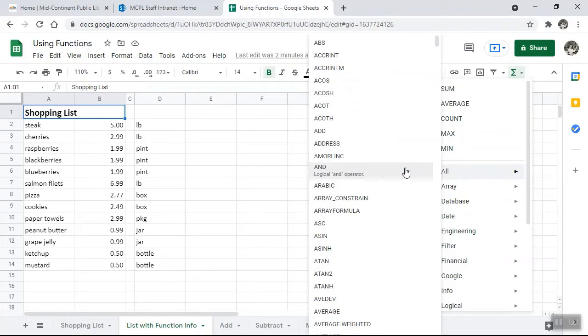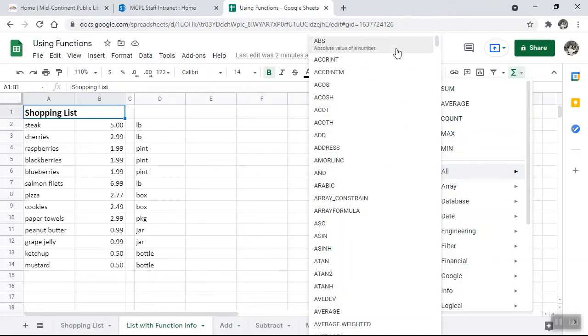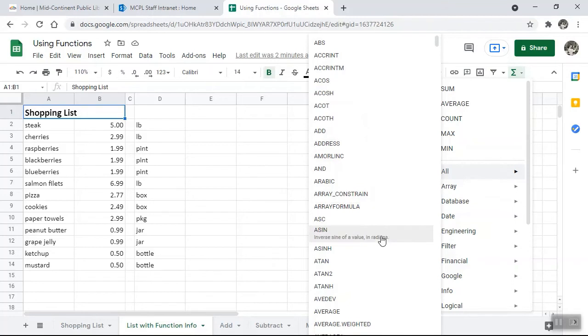Or let's look at the first one here, ABS, which is the absolute value of a number. So it gives you a small definition of what that function will do for you as you go through that list. It's just that it's a really long list.